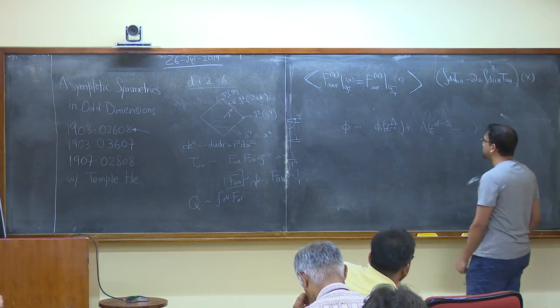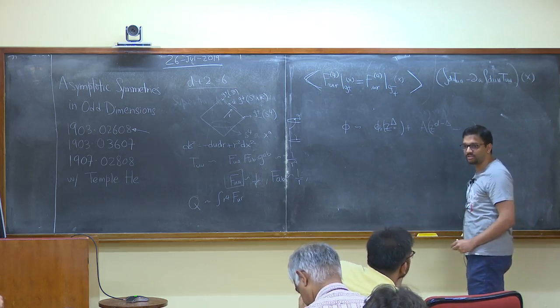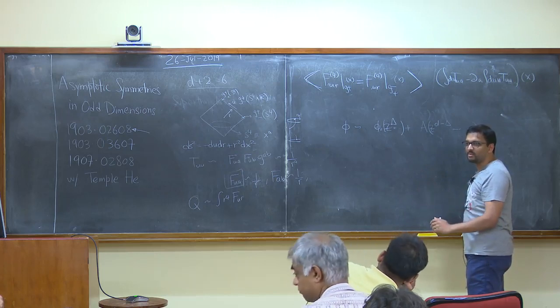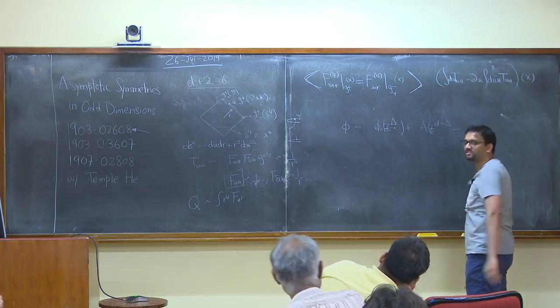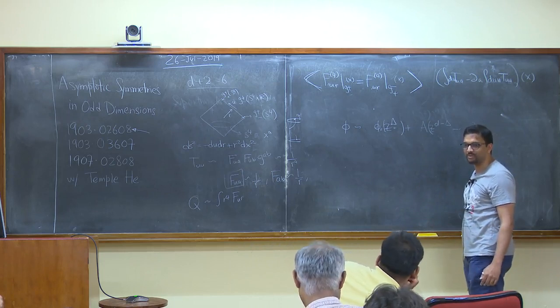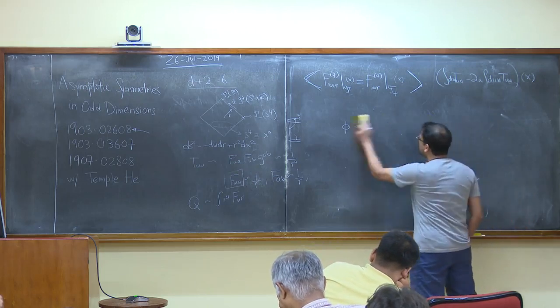So in even dimensions, it turns out, as we'll see, regularity actually does require you to add extra terms, including logs and various other things, but none of those terms affect the soft discussion. So we were lucky, I think, in even dimensions that it worked beforehand. Okay, so that's what I would like to do.